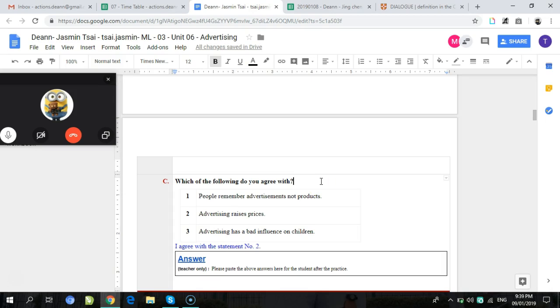Can you read the three sentences first before you give me your own answer? Because companies used to spend a lot of money on advertising, and this cost will push up the prices. Advertising is expensive, like on TV or in newspapers and magazines. It is not cheap. Advertising raises prices. Okay, why do you think so?